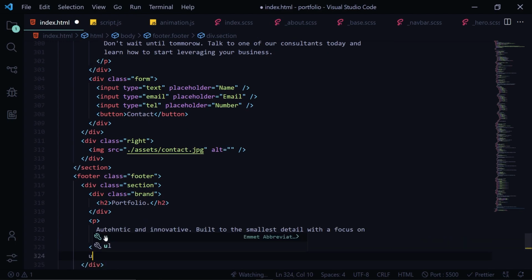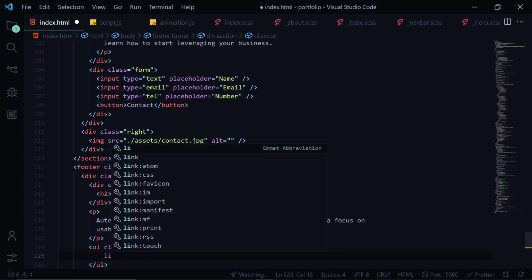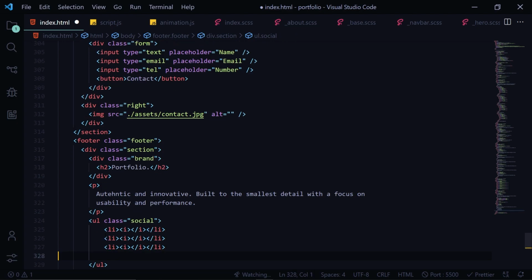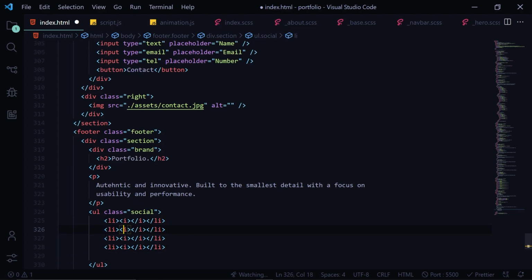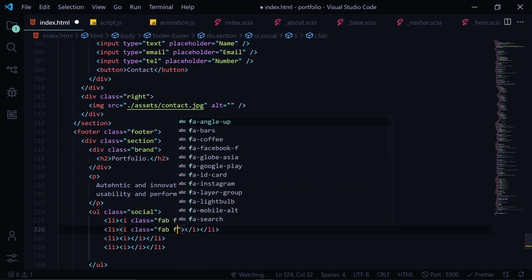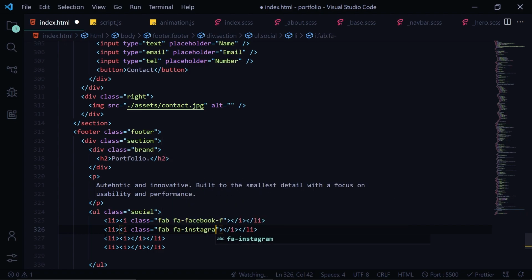Then we have a UL with the class name of social. We are going to have 4 li. Inside the li we have i. We're going to copy this, paste it, and the i would have a class fab, fa-facebook-f, and this one has a class of fab fa-instagram.